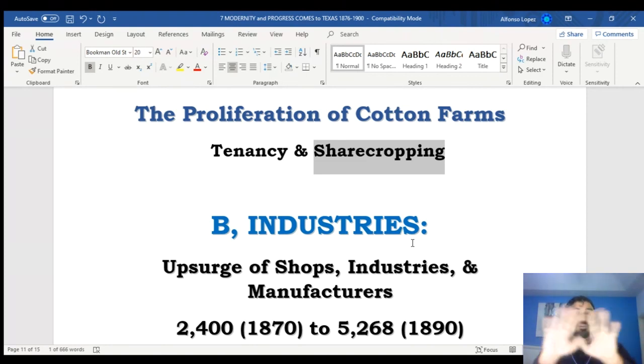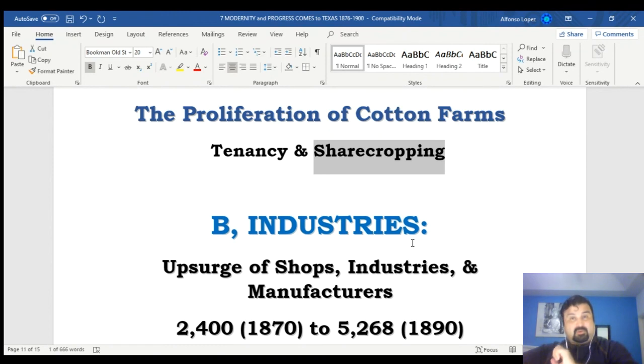Diversification, you need to diversify and grow as many types of crops, etc. And so Texas farmers are being retrained. They're acquiring a new perspective, a new knowledge of how to actually, again, make farming into a business, turn it into a business, in other words. And so, again, this is going to be very important in the modernization of Texas, something that is also going to happen in the realm of industry.